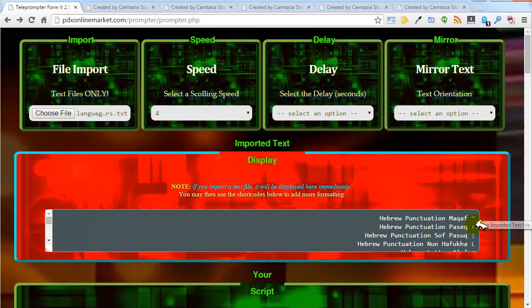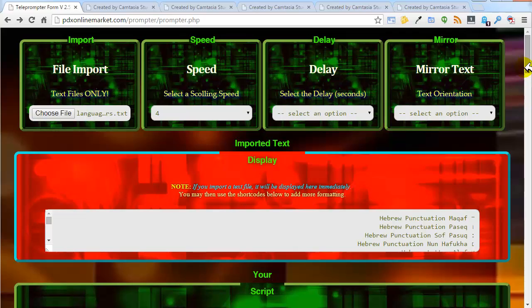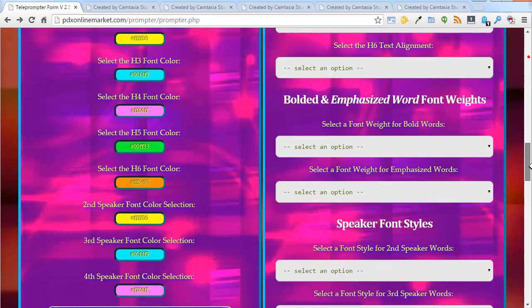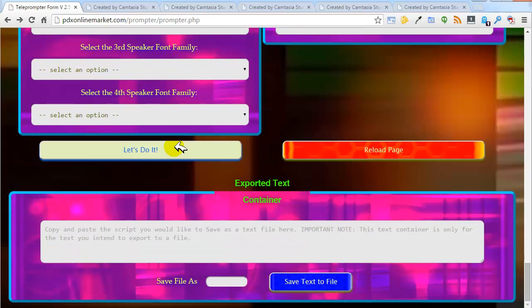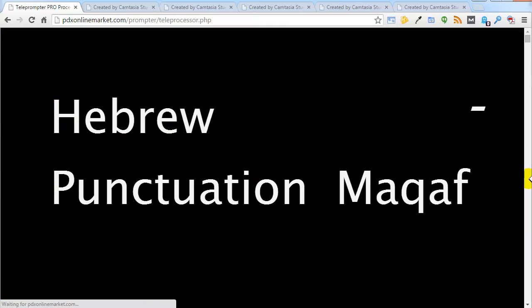Because we are using Hebrew characters here. And so another function that we are going to talk about in a subsequent tutorial is the auto detect function, which determines whether or not you're using right to left or left to right languages. So anyway, we're going to take that, and we've got this set on a 4, and the font size is up somewhat, so we're going to see how well that changes the difference in the delivery.